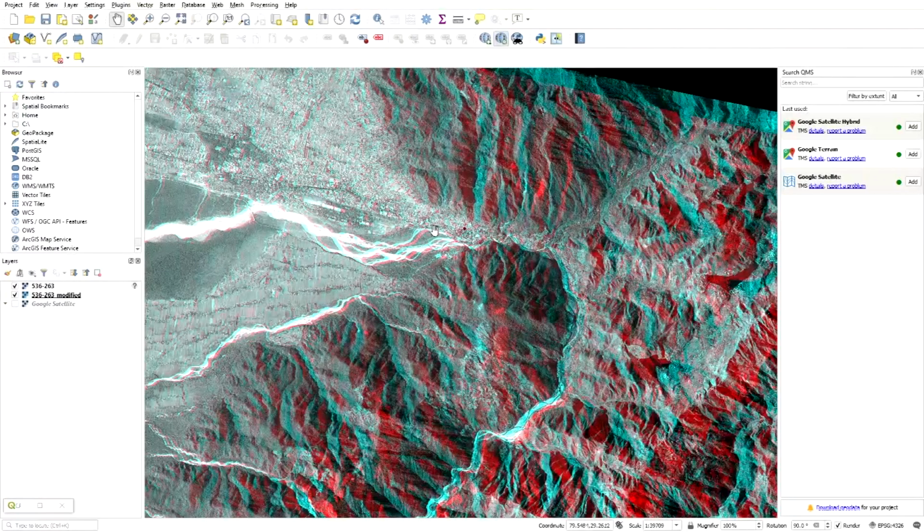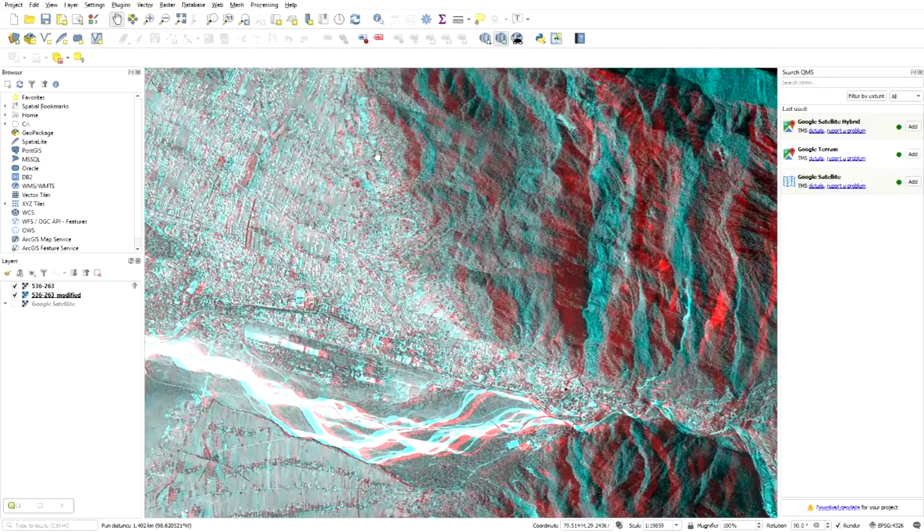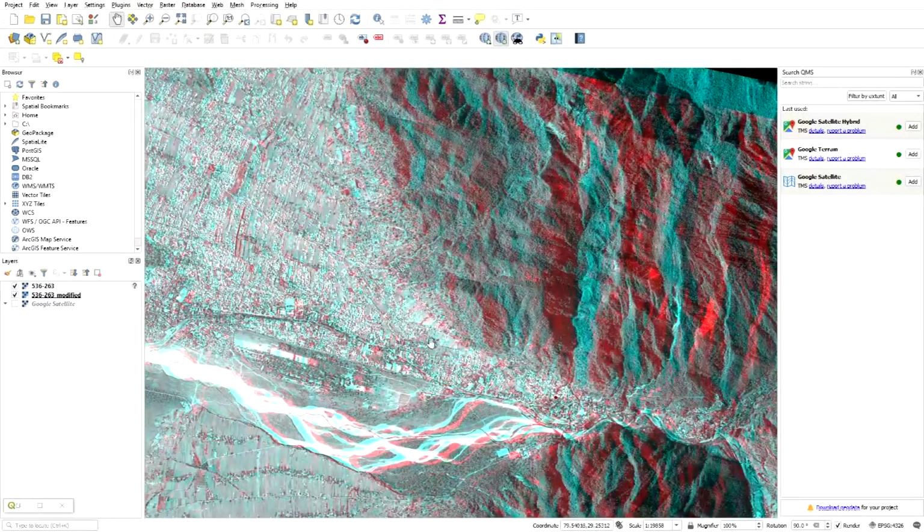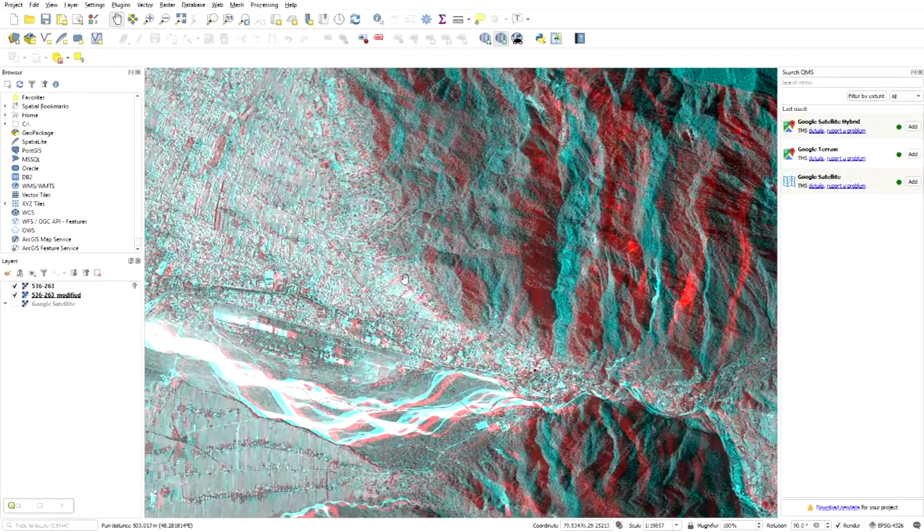This type of structure you would be able to identify with the help of this high resolution Cartosat and the anaglyph which you have prepared from the Cartosat data, so that you can easily identify with the help of this kind of satellite data. So based on your research interest, you can identify those features, or you can trace them.